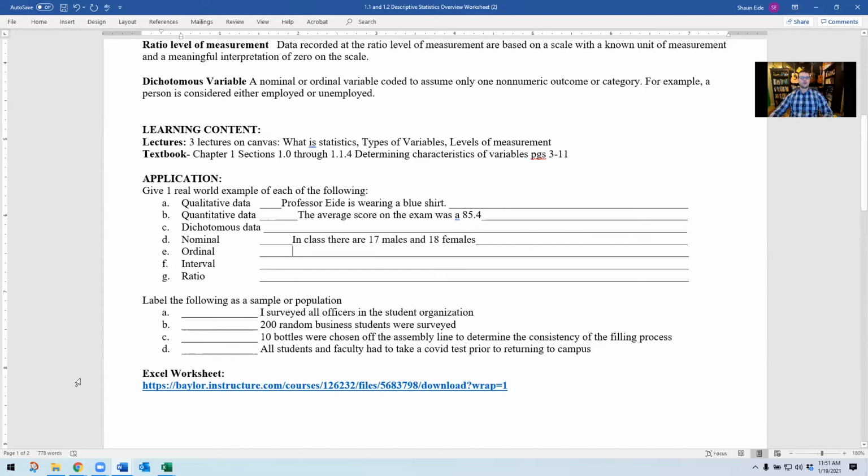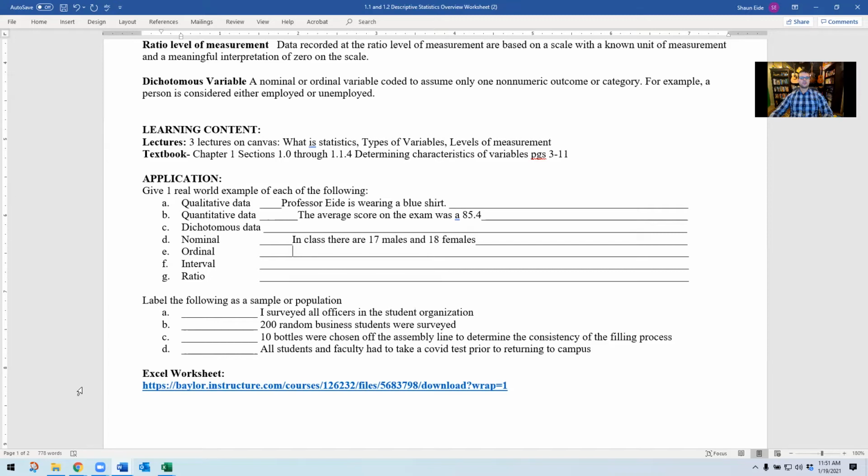So ordinal, this would be, for instance, individuals coming in first, second, and third place in a race. That's ordinal. Interval is anything that doesn't have a meaningful zero. So I use the example of year, and also like time of day. There's also like SAT scores and ACT scores. But anything, oh, also temperature, those are all interval. So try to give a good real world example of ordinal.